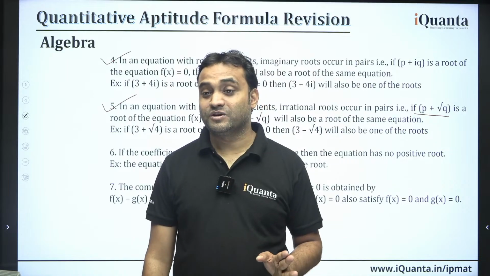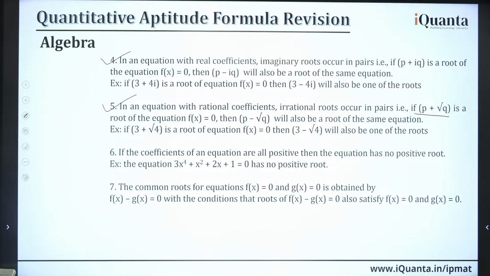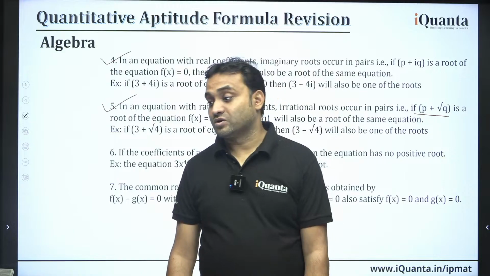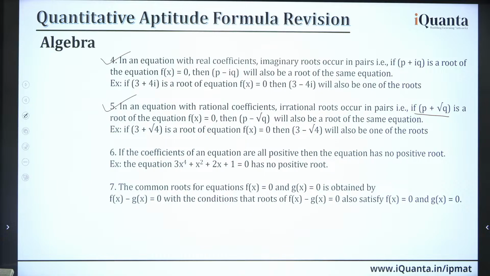Is that clear? बताओ. Is that clear? Ramdut, Rashmi, Akshit, Monster, Anjali, is that clear to you guys? बताओ. ठीक है, means if one of the roots is given, then you can find the other root. If one of the irrational roots is given, you can find the other irrational root, then you can find the equation.